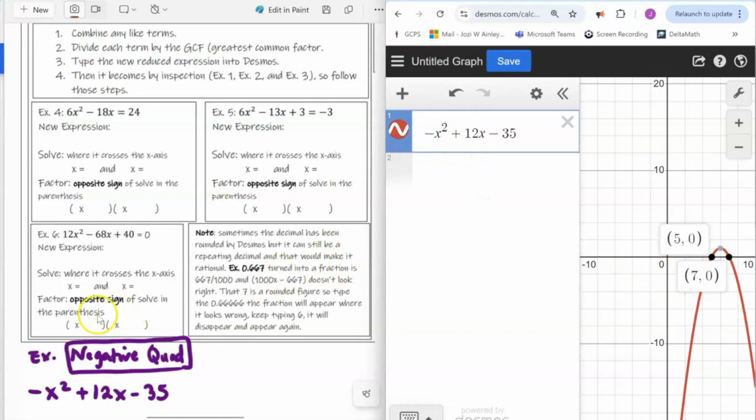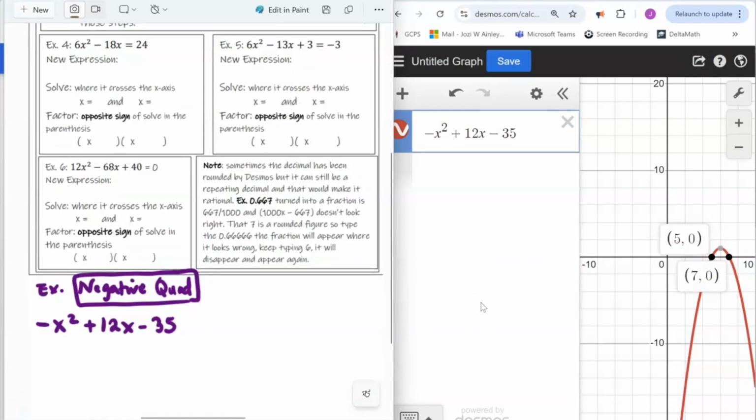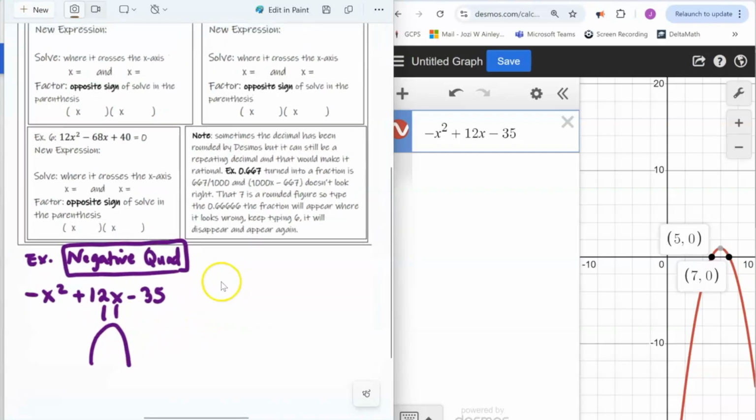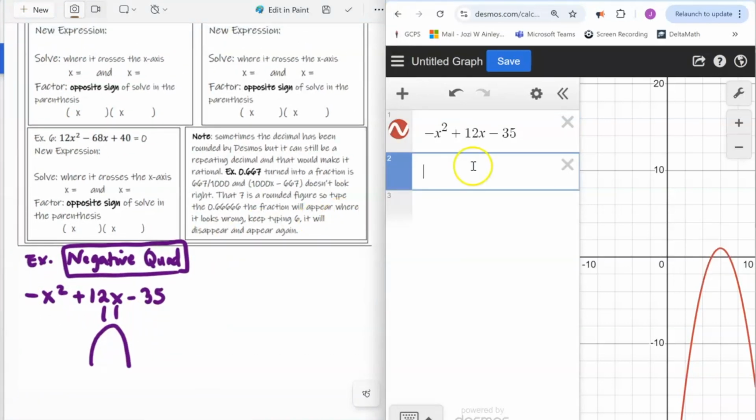So when you're doing a negative quadratic, the solutions don't matter because that's right in the calculator. It's just the quadratic. So we can see that our quadratic is going like this. And if you draw my smiley face, right, is that a happy or sad quadratic? It is a sad quadratic because this negative right here makes it a sad quadratic, which means when you are writing your answers in factored form, we're going to go ahead and write it.